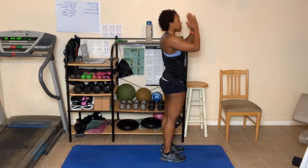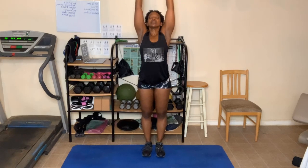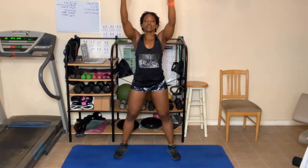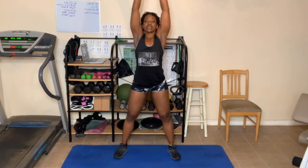Bring your hands to heart center. I'm going to face you. Hands go down, hands go up, and breathe out. I want you to separate your legs some. Hands go up and hands come down as you breathe out. We're going to do a cactus — hands go up, now cactus those arms out. Try to get those shoulder blades in the back to touch. Hands come all the way down. Sitting up, chest is up. Hands go up, go out to the side, and cactus again. Breathe out.